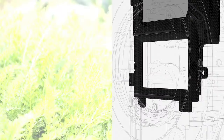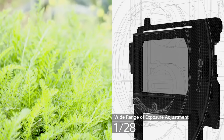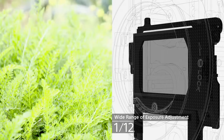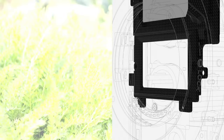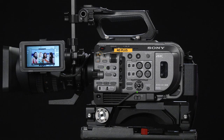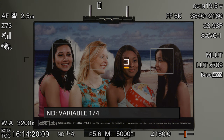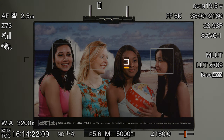Unlike Venice, the FX9 can seamlessly adjust its ND density without interrupting the image, using an electronic variable ND filter. This adjustment is optically based as opposed to using image processing. To engage variable ND, let's go to the side of the camera. First, let's drop the ND in by pushing the plus symbol on the ND filter position buttons. The ND slides into frame and its initial density is 2 stops.